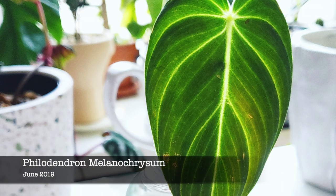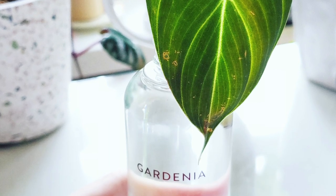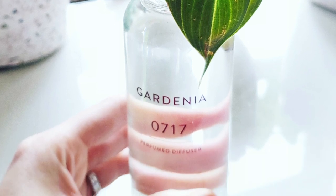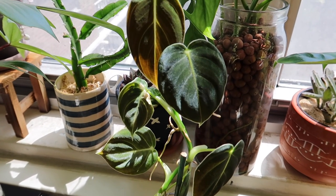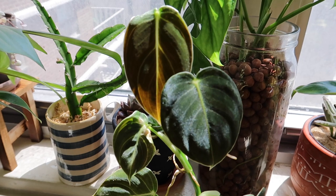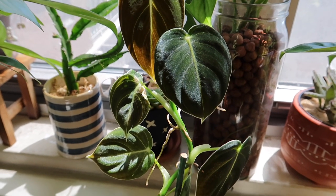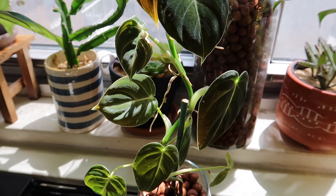So the first one here is my philodendron melanochrysum. I got this as a one leaf unrooted cutting from a plant swap. And here it is today. It took me actually quite a while to root this guy. I tried a couple of different methods that didn't work. And finally I was able to root it in moss. And now it's living happily in LECA.